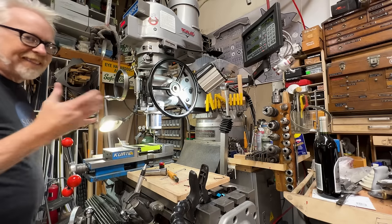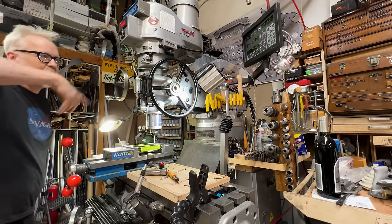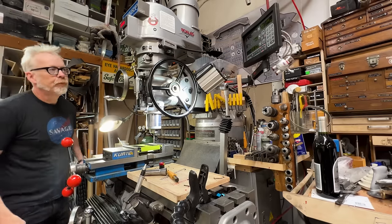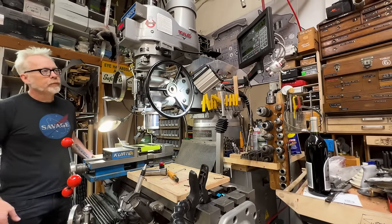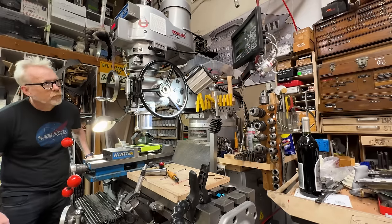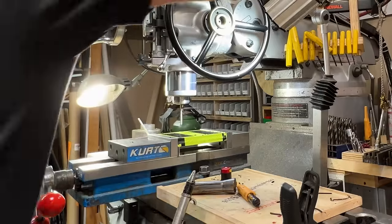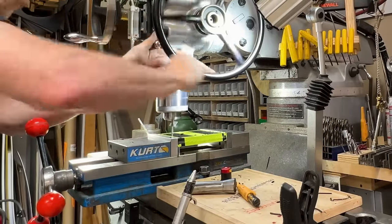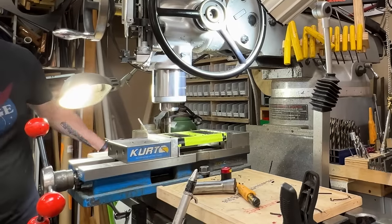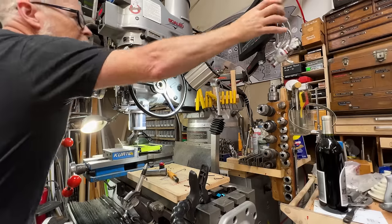Great. The nice thing about these bolt holes is that they will line up no matter how I do them, right? The cutting of the ring is less important than the drilling of the hole. Bolt hole 5. Last hole.